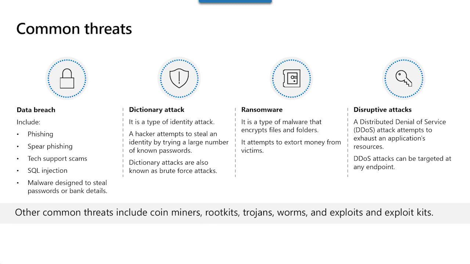This is where an attacker is trying to steal an identity by trying huge amounts of passwords. Essentially, what's happening is the attacker will get a username, and then they have a list of common passwords. And basically, they try each password automatically until one works and the attacker's in.